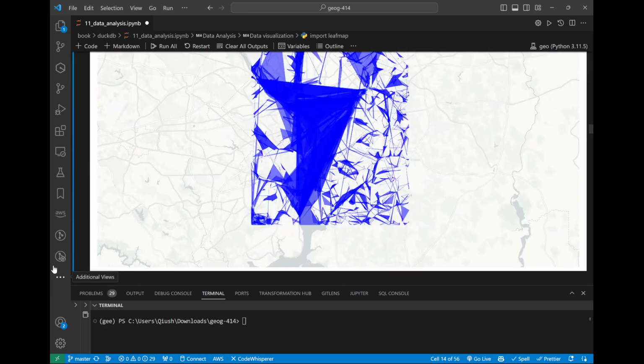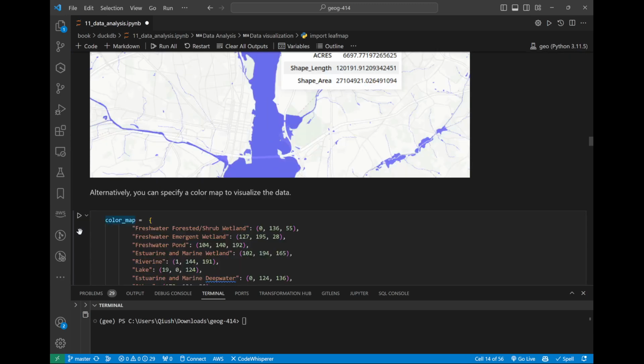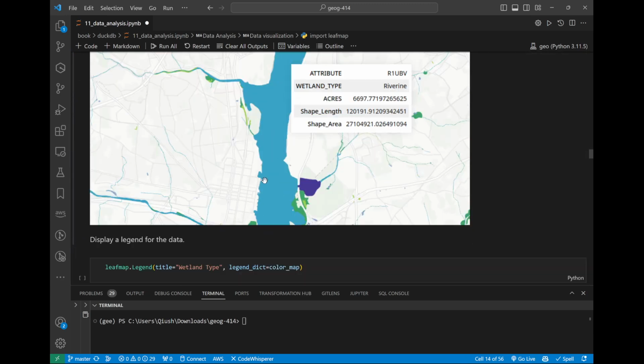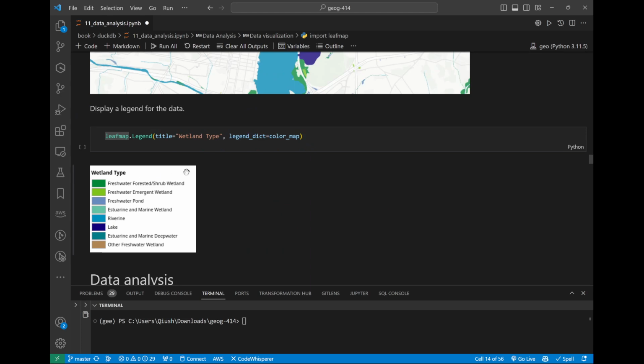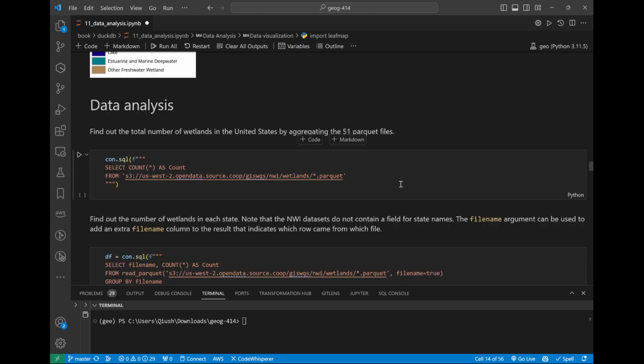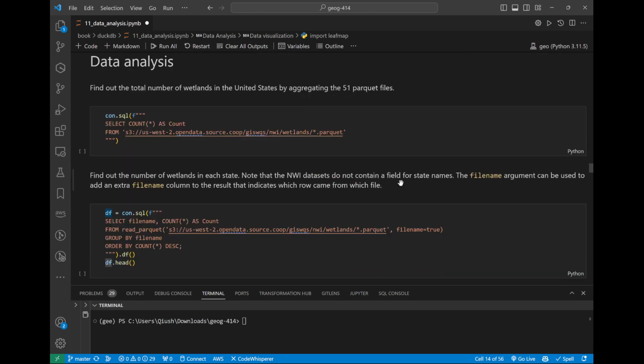Because we're not focusing on visualization in this portion, you can also visualize, for example, in different colors. We have covered this, and also creating a layer. So next, let's go to the real analysis part. Okay, and this is where DuckDB really shines, and it's really powerful and really fast.